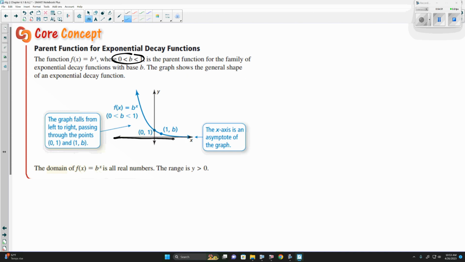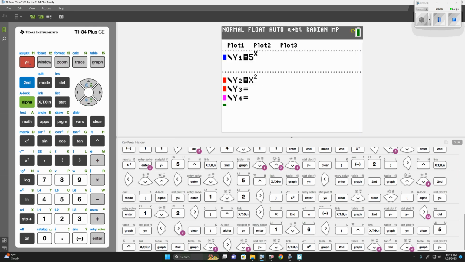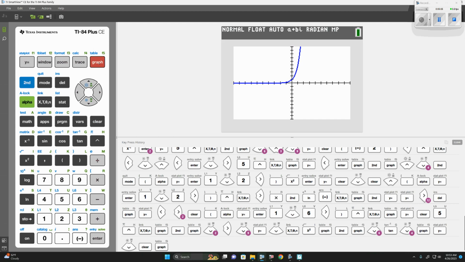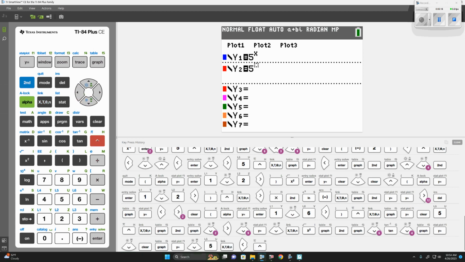Now, we can get it to cross the x-axis, but to do that, we have to subtract a number from it. Because if we look back at our graph here, well, let's remove the x squared. We can see here, it looks like it does intersect the x-axis, but it actually does not cross it. The only way to get it to cross it is, we'll do this one here in red, 5 to the x minus 3. I'm going to subtract 3 from it.